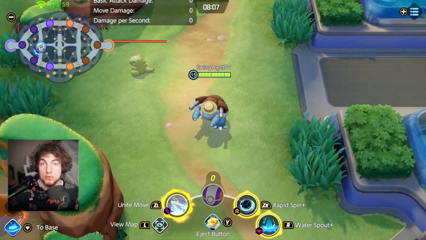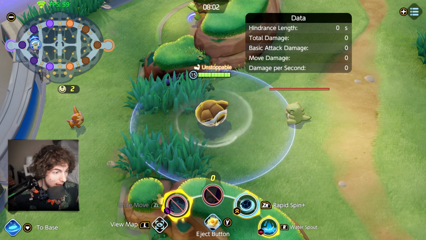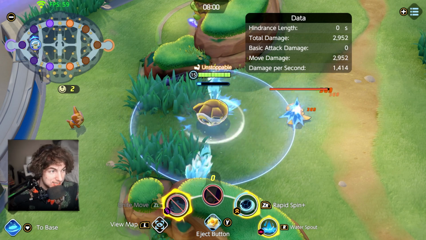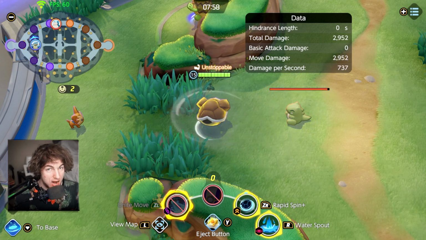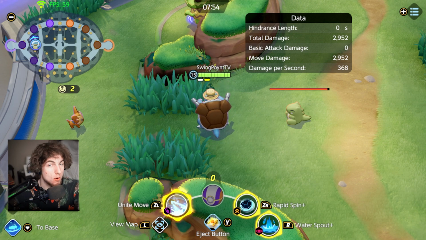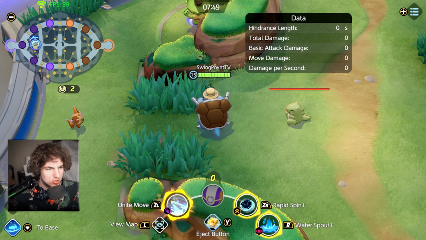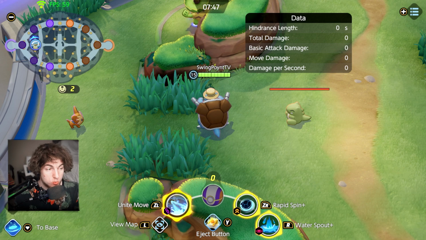So you know how it was 2,214 damage before? Well, if we're rocking like this, suddenly that Water Spout goes up to 2,952 damage. And we're going to keep building on this. That's about power-up punch levels from Lucario, in case you're wondering. If you've ever been hit by a power-up punch, you know it hurts. And that's what Blastoise just did with just Water Spout.